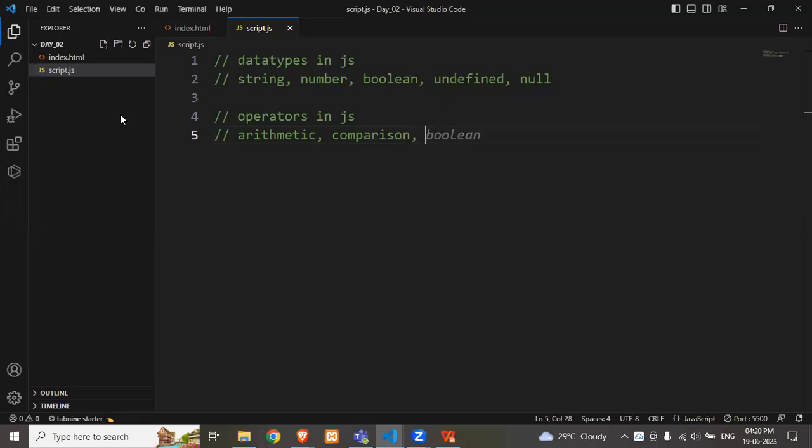Bitwise, 99% we will not use that bitwise operator in any real time. Okay, then we have logical operator, assignment operator, and some more special operators as well.